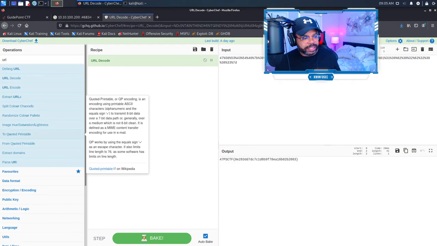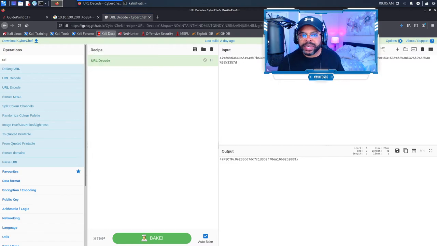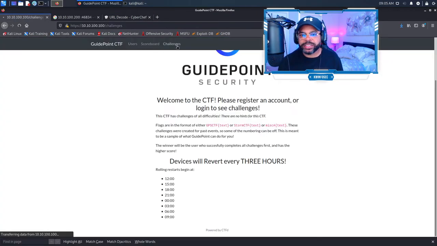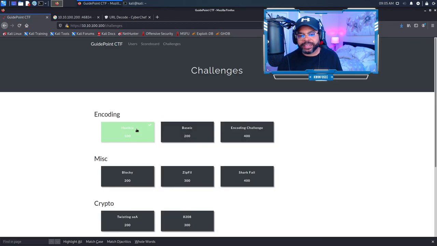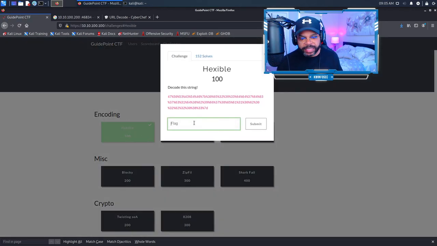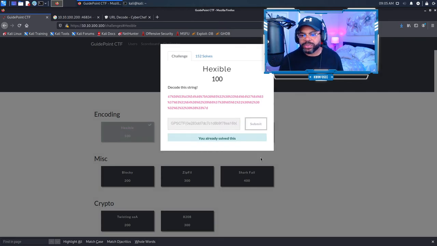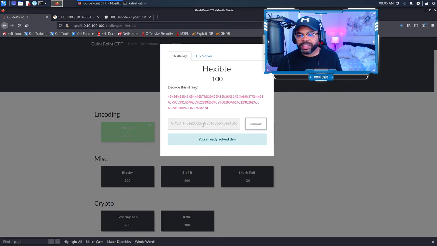So what I did is I simply went over to my notepad. I copied it out, making sure there are no spaces before or after it. And then I came back. I went to the challenge and I simply pasted it in by clicking here. I fixed it in the text, got rid of the 47 and typed the GP. I submitted this one, and of course, this one's already solved.